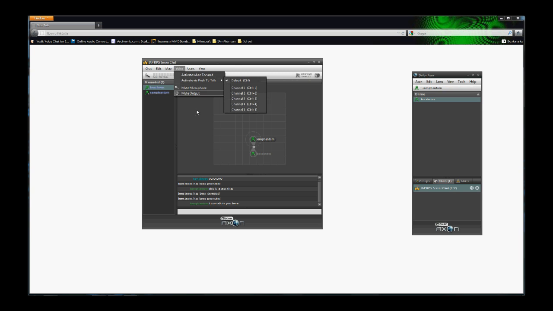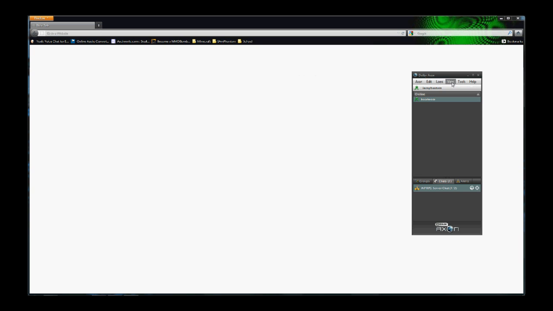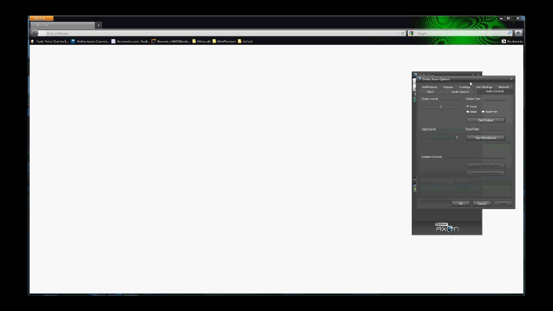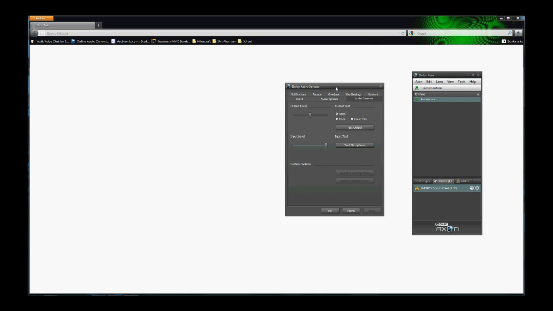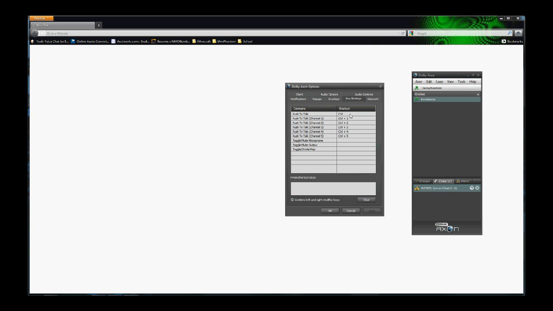And now we're going to go back here, and we're going to open up the tools and audio controls. Like most VoIPs, this is going to allow you to go to key bindings, and you can set a button, like the left control, for example, to push to talk. And they have different channels, which I haven't figured out how to add to chats yet, but that could just be a regular chat, I'm not sure. So that's the controls for chats. You can toggle your mute on and off, your output on and off by setting hotkeys, and you can toggle things like divide maps.